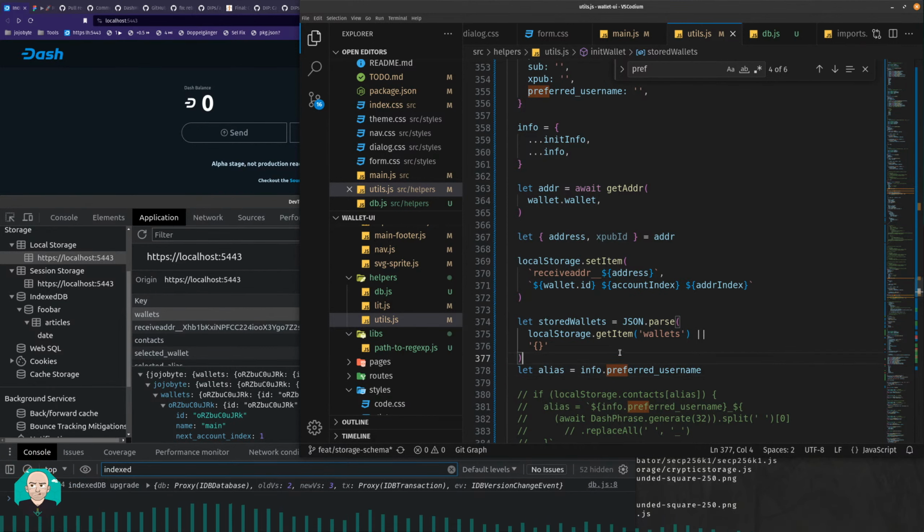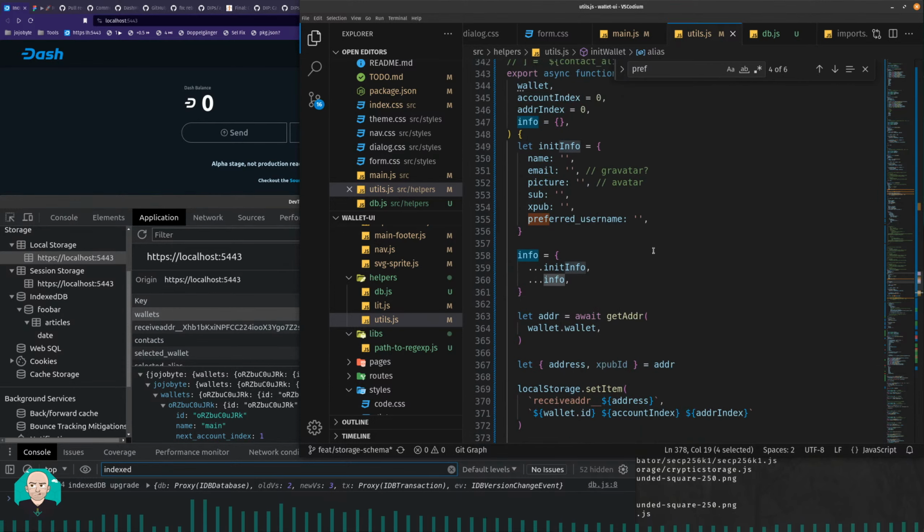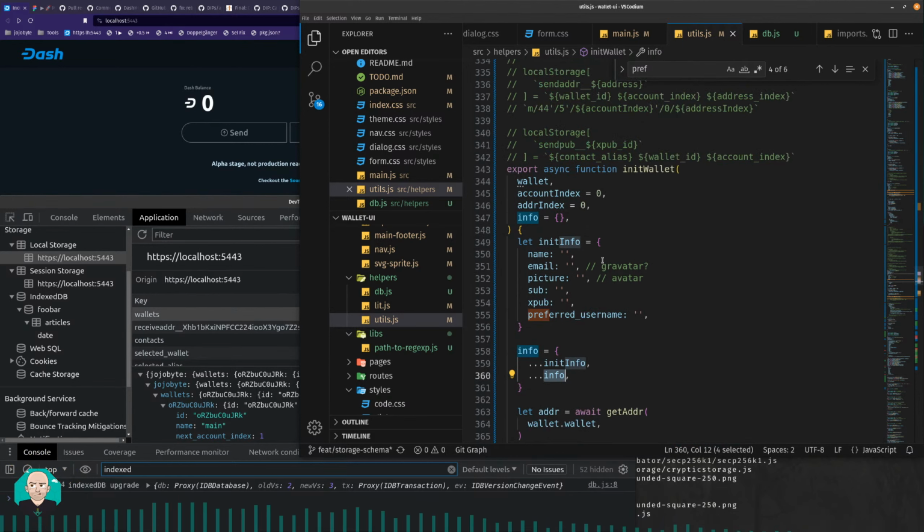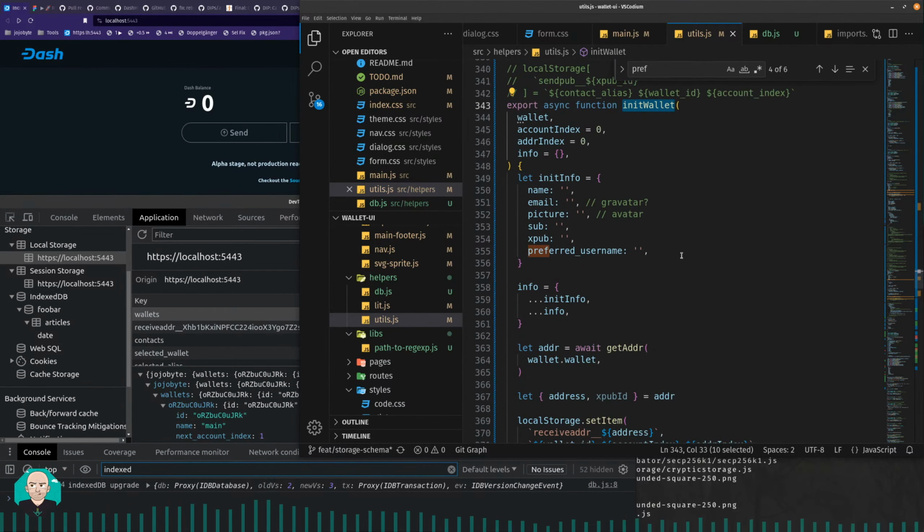So init info versus info, that's with init wallet. So sub, xpub, picture, email, name.